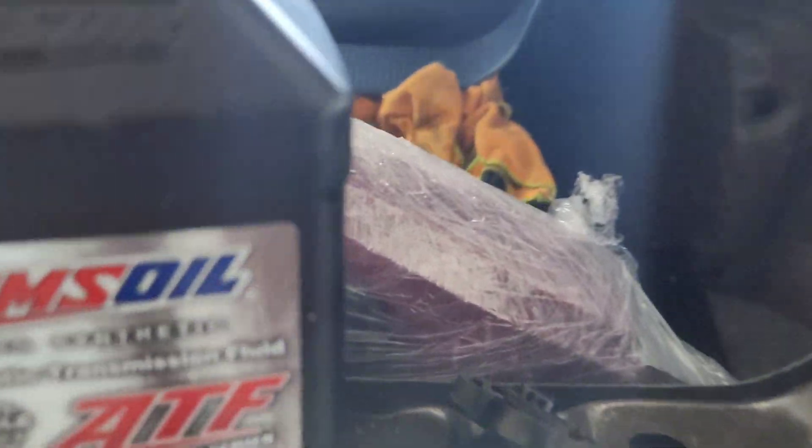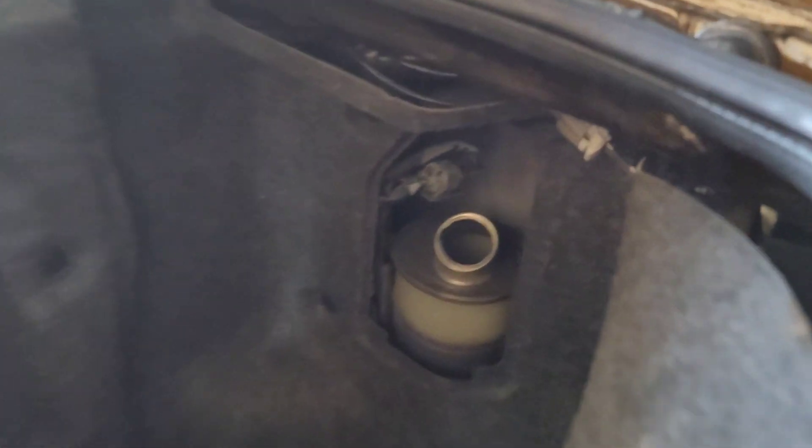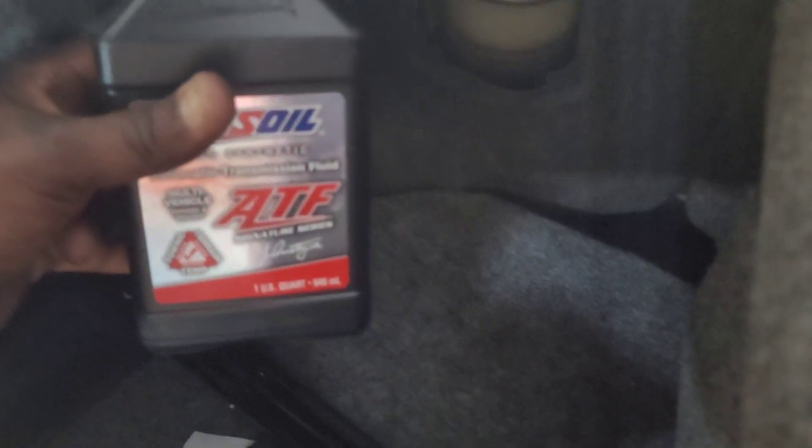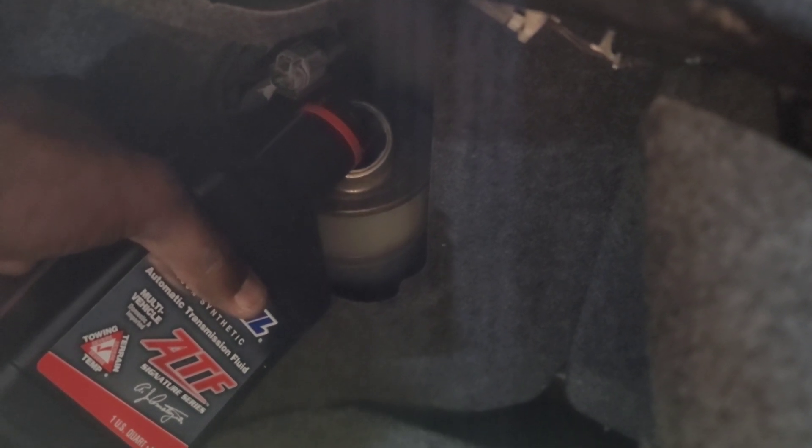Today I'm gonna bleed a Tesla ATTESA system. I'll give you a quick rundown on the R33 of how to do this - it's not very hard. What you want to do is fill this up. They said five millimeters above the line, but I'm using AMZOR automatic transmission fluid here. Just fill it up a little bit, not a lot.